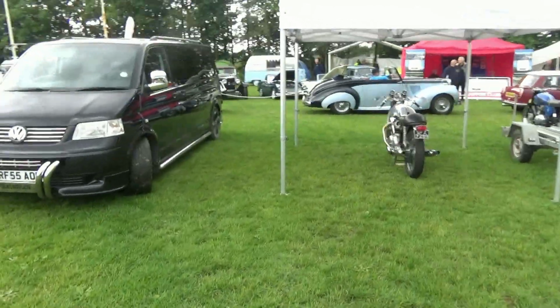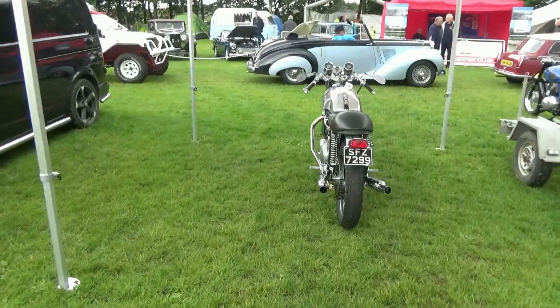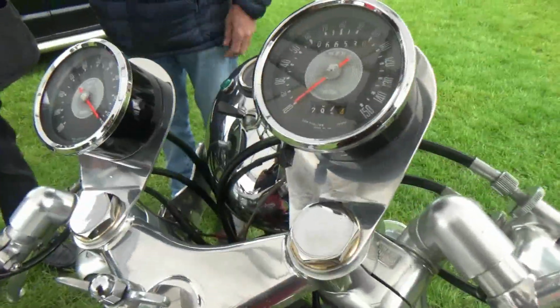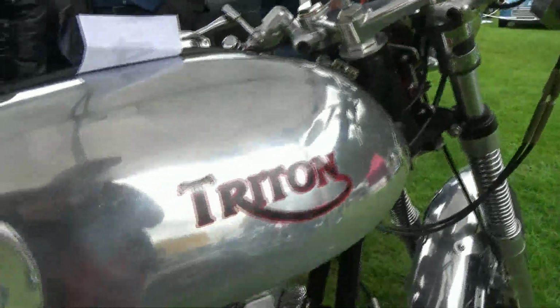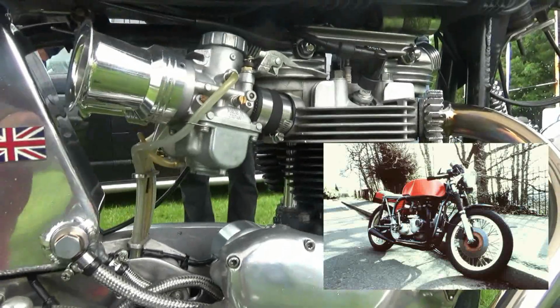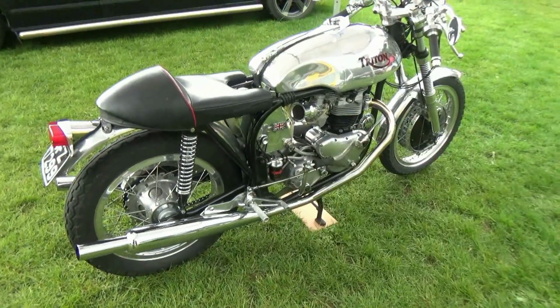This is a Triton. Tell me about it. It's a 650 pre-unit Bonneville engine with a wide line Norton frame. I've been doing it for the past 2 years, and I got a 750 Bonneville. But this is in such beautiful condition.